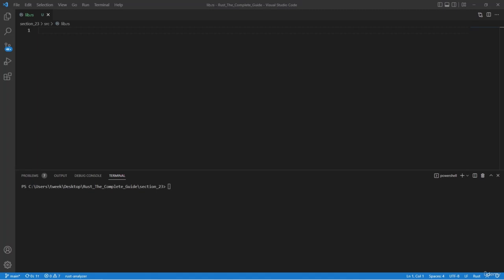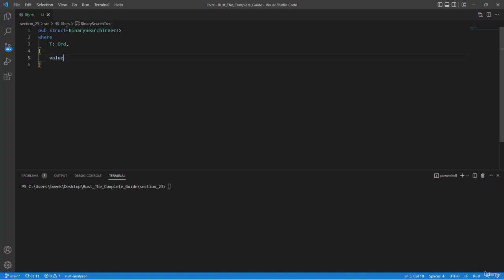In this lecture, we are going to begin implementing our binary search tree. So the first thing that we need to do is create a struct called BinarySearchTree, and we'll make it of type T. Something that we're going to do in this data structure is make sure that our T type implements the Ord trait, which is short for ordering, because ordering is important in a binary search tree, and we'll see where it comes into play in some later lectures.